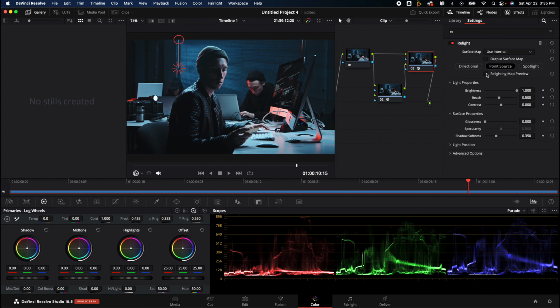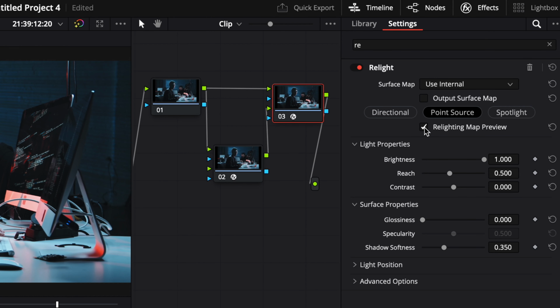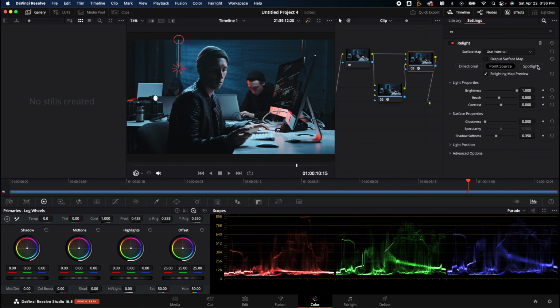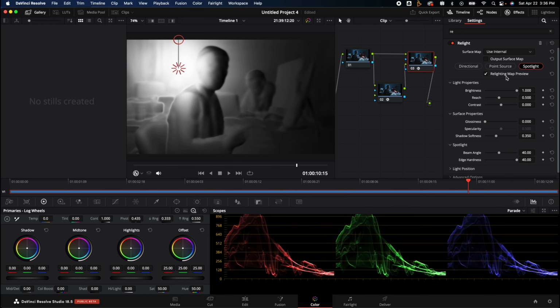Here's another example of how this relighting effect can be so helpful. You can see it's a very cool image. It's already set up really nice. Maybe I just want to bring up just a little bit of the side of his face with another interesting light. Maybe I like that red coming in, and maybe I want to hit him a little bit more with something like that. So I'm going to turn back on my relighting map preview so I can set the parameters of the light that I want.